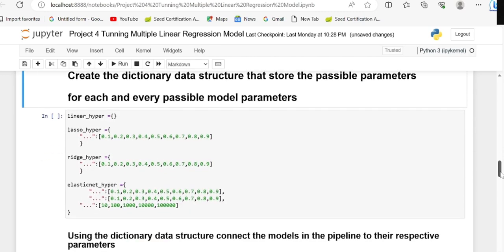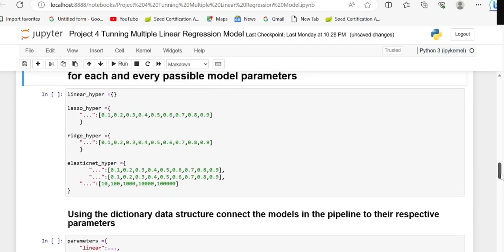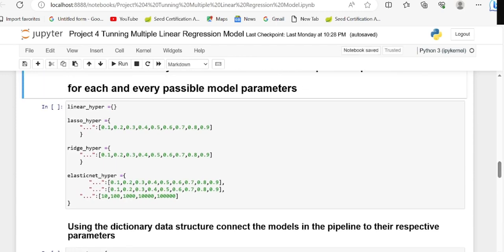Okay, now let's move to the next step, whereby we need to create the dictionary data structure that stores all the possible parameters for each and every model. This is where we need to understand each and every model and their corresponding parameters.